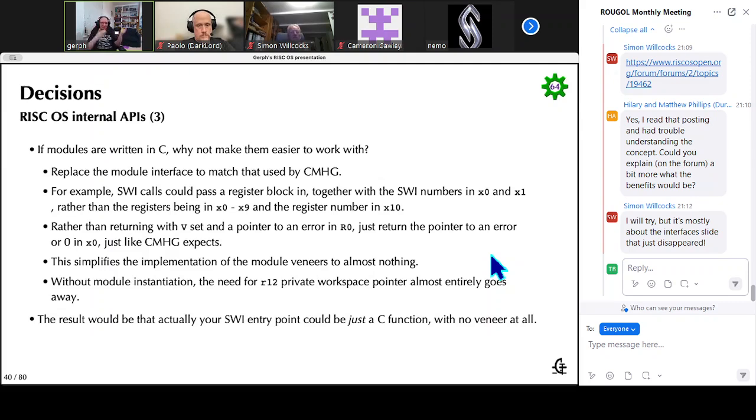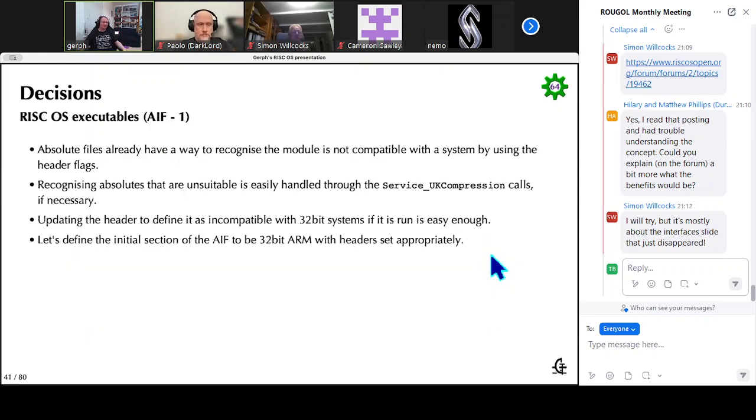Commands can pass in the parameters in R0, R1, R2 in the same style as they do for the command entry veneer in CMHG. As I say, just make it a C function, no veneer at all. That may not be possible, but the closer you can get, the more naked you can make your module, and the easier to test.